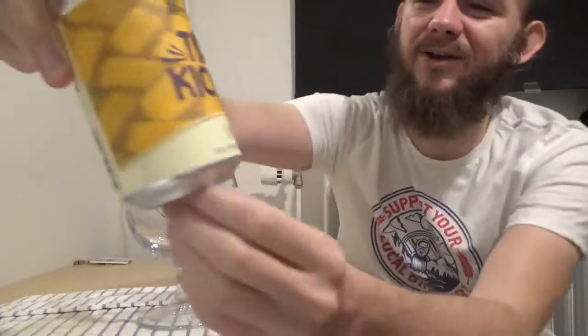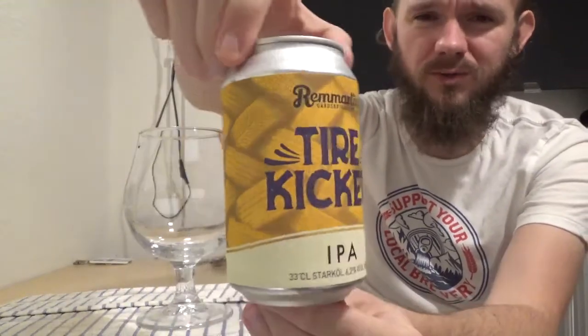For this review we're returning to one of my very local breweries, one that I always enjoy reviewing different beers from. This is a sub-style that I've never had from them before — one that in recent years I've been complaining there hasn't been enough of, but in recent months there's been a mini resurgence. I'm very curious to see what this brewery's interpretation of it is. So we're heading to Eslöv, north of me here in Lund, looking at another beer from Römelöv Gårds Brewery.